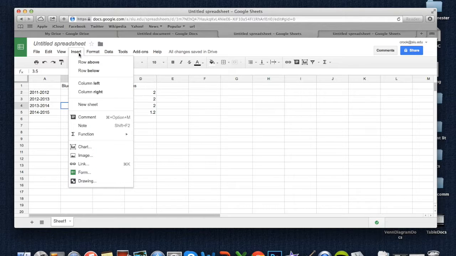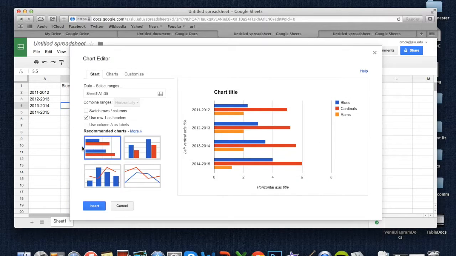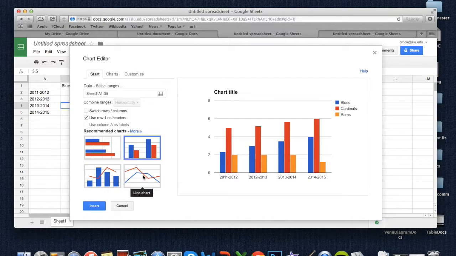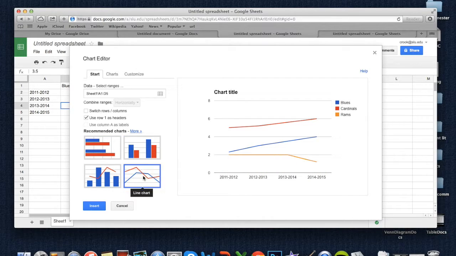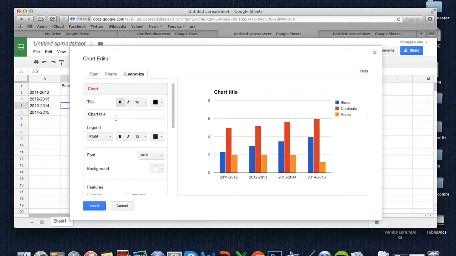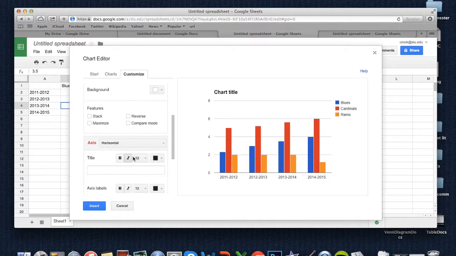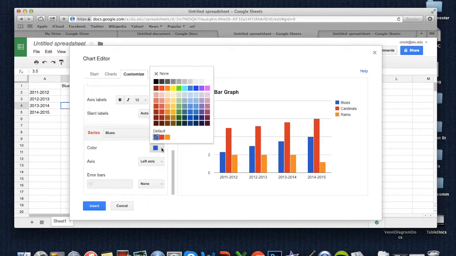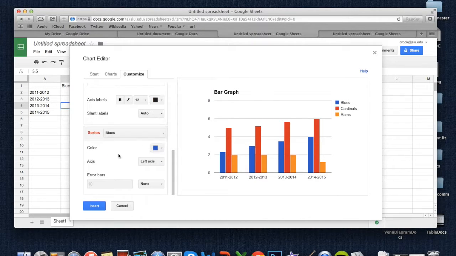First, go to Insert and then Chart after you add all the information. And basically this is a horizontal graph, or you can do the vertical, which is what we're going to do, or the line graph, which is what we asked for in your homework, I believe. But for now we'll stick with the bar graph. You can customize it, so you can change the title. It's not really necessary right now, but just so you know you can. And then you can change the labeled axes of each. I'm going to skip that.